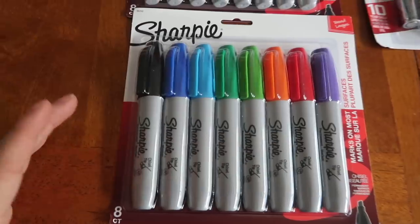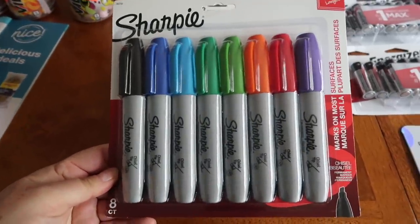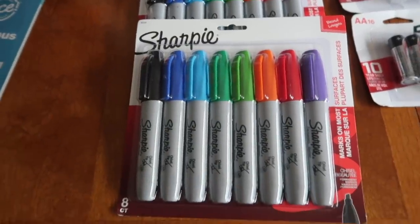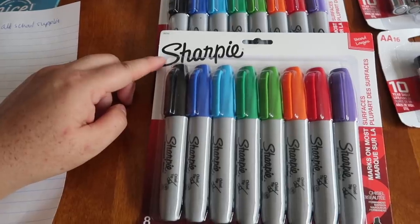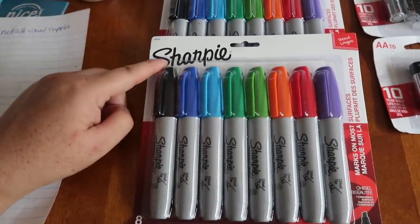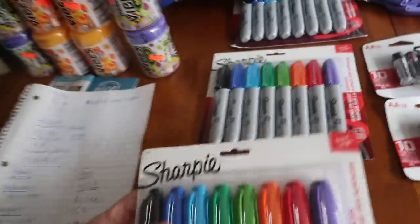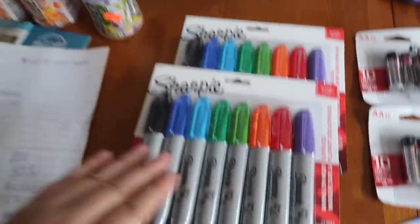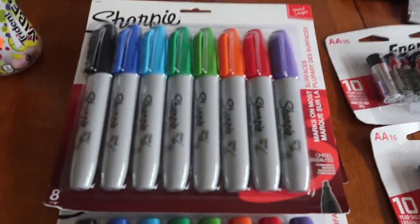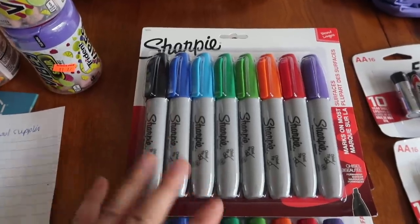I think this might be my favorite find of my haul — the Sharpie markers. There are eight of them with a chiseled cut, really good for doodling. Not all back-to-school supplies are part of the clearance; I think they're going to either send it back to head office or put it with the regular stationery. Not all pens and stationery were part of this. These were $9.99 and at 90% off it was 99 cents each. They're gorgeous markers — I got one for my mom because she likes to draw and I do too. Just to stress: at my store the tags showed 70 or 50% off, but they scan differently at the cash register.